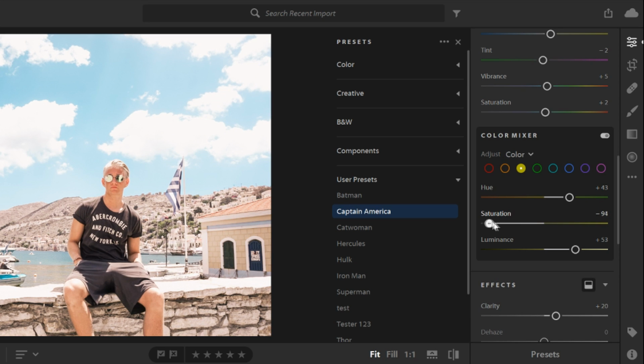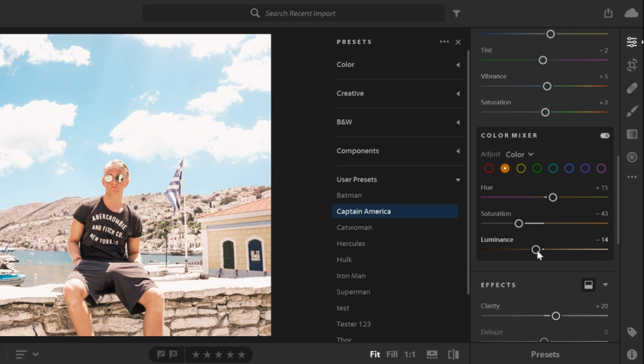reduce the saturation maybe, because if this one is gonna pop as well, your attention kind of goes onto the house, but I want the attention to kind of go onto me and have me pop out more, so it's nice to be able to just reduce the saturation and color on the actual house. So you can see if I put the luminance all the way up, it's gonna be more whitish and it's not gonna pop out that much.